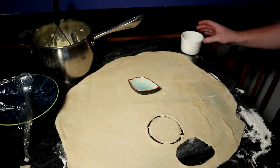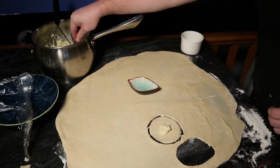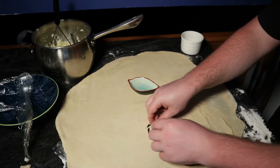So once we have our little ring, we take a spoonful of our stuffing, place it in the middle, and dab water around the edges, and then simply fold it over on itself.